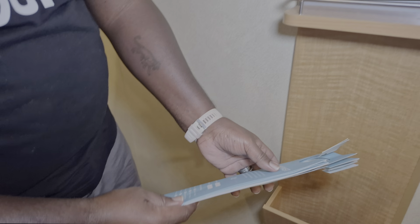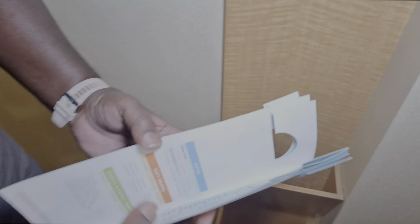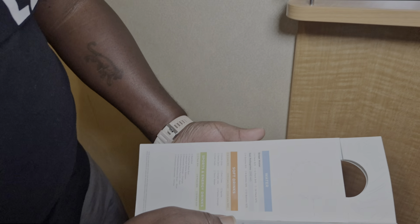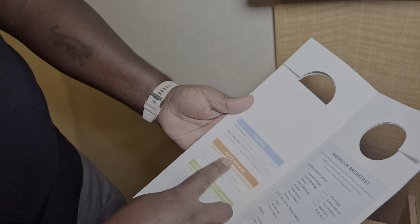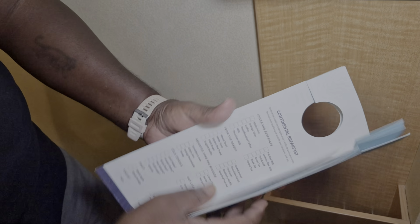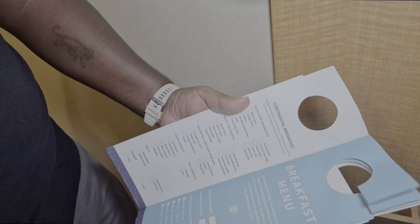I'm not sure what this is. Oh, breakfast menu. If you want to order breakfast, man, 2, lots of them. 3. Enough to order for the next few groups. Yeah. So Evian, $75. That don't say no $75. Oh, 24 pack, $75. Evian water. Dang, that seems like that would be more. Anyways, so that's the breakfast stuff. Mini bar, continental breakfast if you want that. So you can do that.